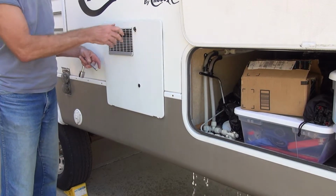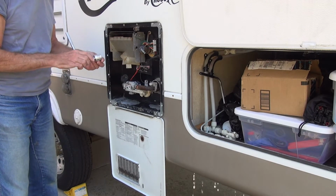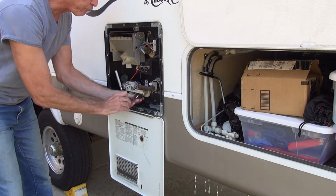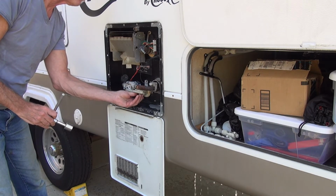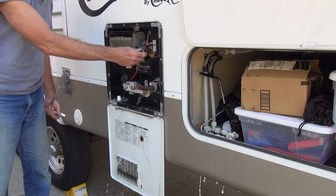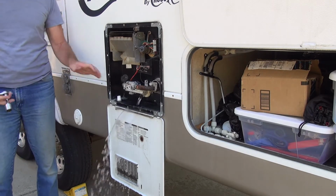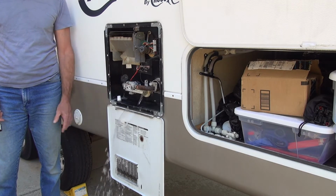Then I'll move to my water heater. I use my wrench with a socket in here. This one is a 15/16. I'll take the plug out, and water will start coming out, whatever's in there. To really get it to go, take the pressure relief valve and open that up, and the water will come streaming out. It's really important to drain this out because if you sit there with water, it's going to have a lot of stinkiness to it when you use it again.